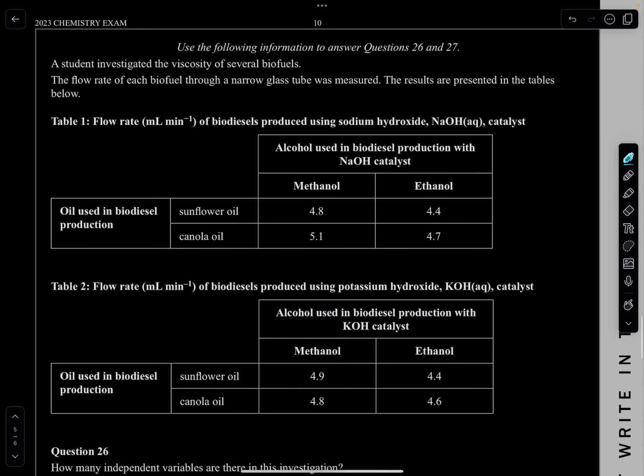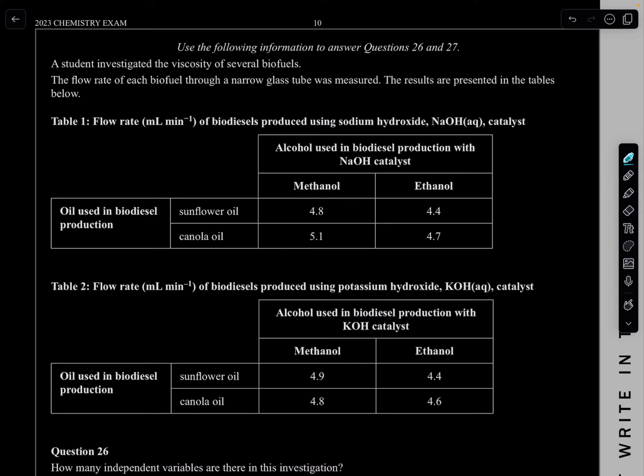Let's do this question. A student investigated the viscosity of several biofuels. Remember, viscosity is the rate of flow. So the higher the viscosity, think of it as honey. You know how it's very thick and its rate of flow has this resistance. If you throw it on someone, it's going to take time before it even leaves the vessel, or your cup. Whereas if you take water, it has a lower viscosity, so its rate of flow is higher, and if you throw it on someone, it's going to hit them quickly. So yeah, that's what viscosity is.